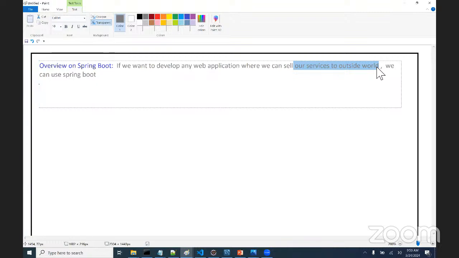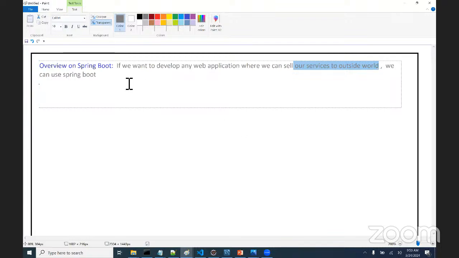So that is the way we use Spring Boot. Understand, guys, everyone? Sir, Spring Boot is a framework where we develop any web application to sell our services to the outside world. That is where we can use Spring Boot.